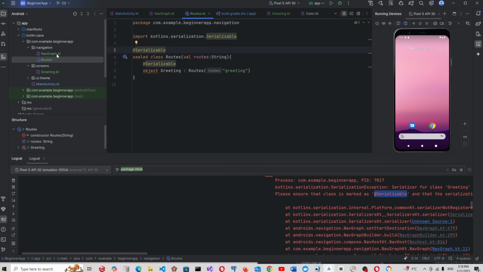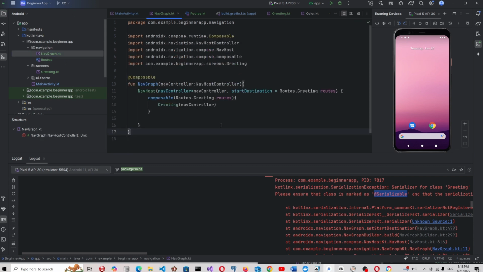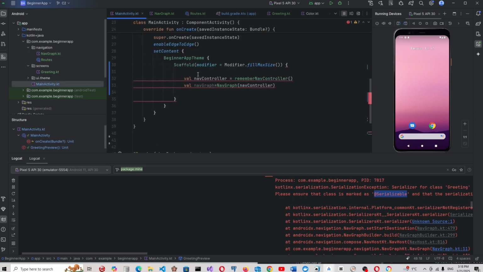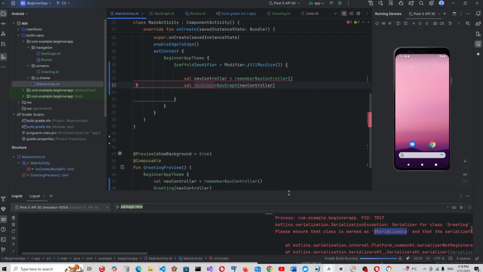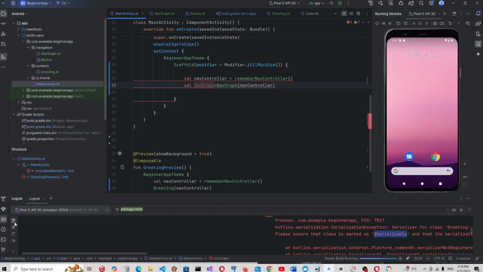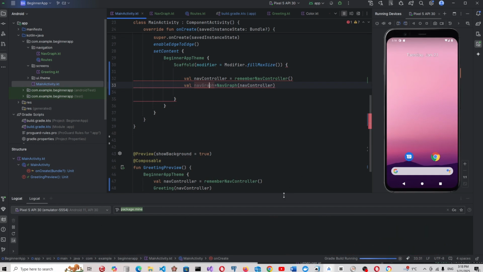And for the navGraph, we say routes.greeting.route. This returns the start destination, the string of greeting. Okay, now let's see our main activity. We just return a navGraph, and let's run it. Let's clear the log.